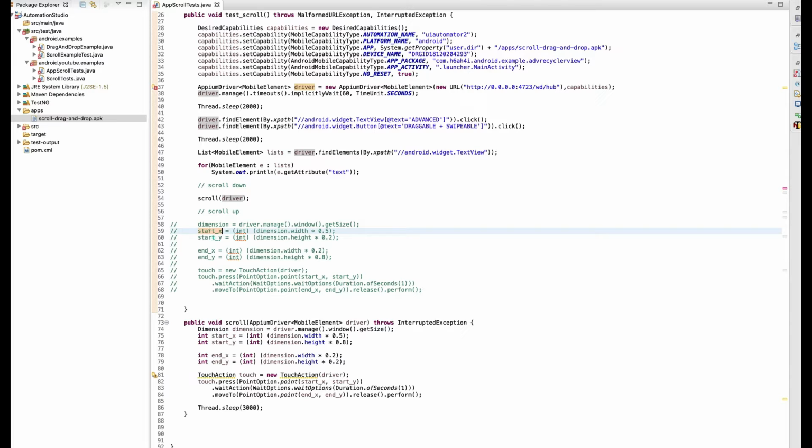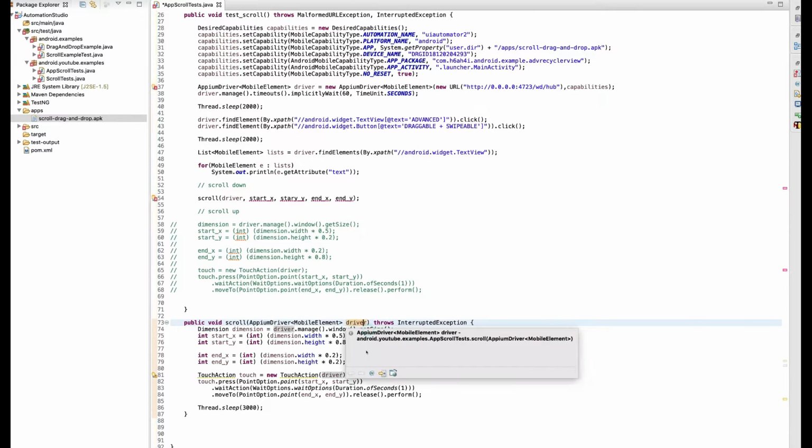Okay, so now we will make it more productive, and we will pass more parameters into it. I can pass start x, start y, end x and end y parameters, because if you look at line number 75 to 79, I have hard coded 0.5, 0.8, 0.2 and 0.2.